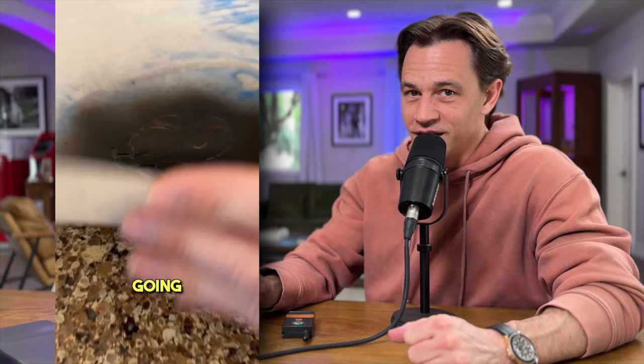This is the short edit, so you won't see it in this, but here's the bit: we're going to put Tom and Jerry on the counter with a trash hole so you can cut vegetables and put the trash right into the trash. I cut it out and it ends up looking really cool. Right when I was cutting the vegetables, I took that crazy sharp knife and sliced right through my thumb — immediately it was an ER trip.